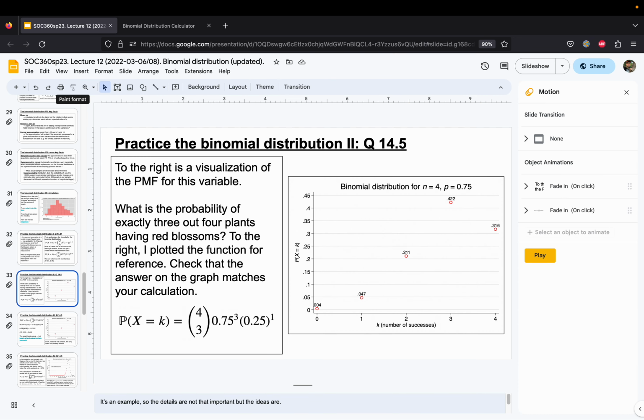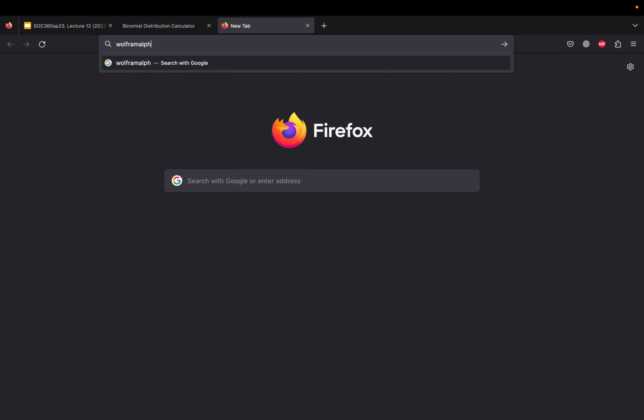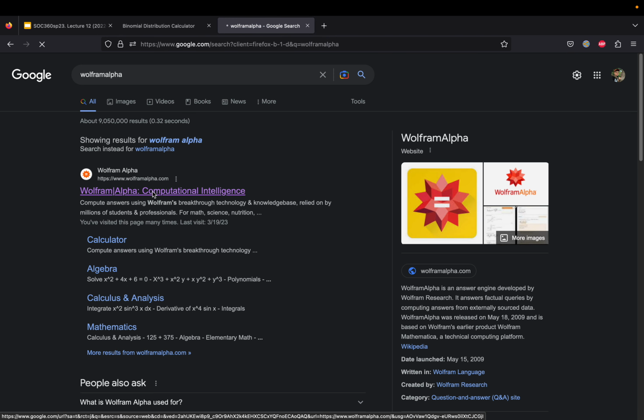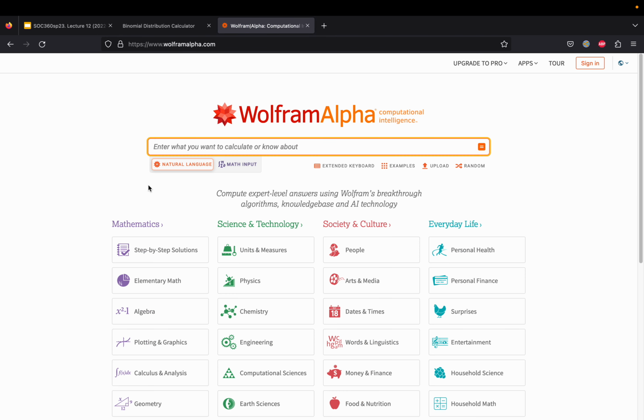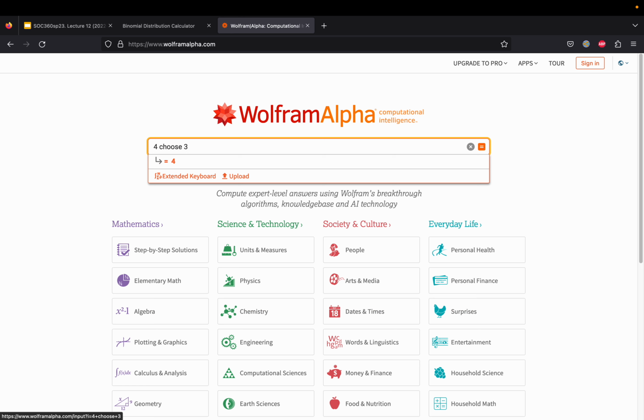So probably the best way to do this, there's a variety of different ways. If you really did want to do it by hand once, I think this is the way to do it: go to Wolfram Alpha, which is kind of an AI calculator. The nice thing about this is that we can test that our hand calculations work, but we don't have to think about the complicated math input here. We could do that, but Wolfram is smart enough that it'll do a good job of interpreting what we mean in natural language. So we want to find 4 choose 3, which happens to be 4.